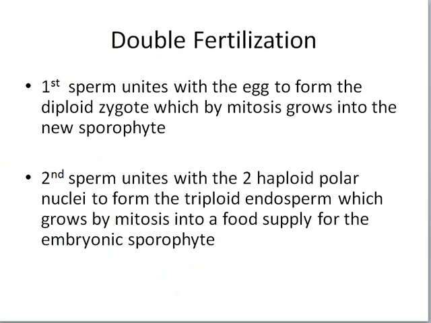Double fertilization is the union of 1 egg and 1 sperm. The second sperm unites with the 2 polar nuclei. This is unique to plants. For some reason, in plants, having a 3rd set of chromosomes produces a tissue that grows rapidly, storing food for the diploid embryonic sporophyte while it's still in the seed. It's because of these nutrients stored in the endosperm that seeds can be an important food item for animals.